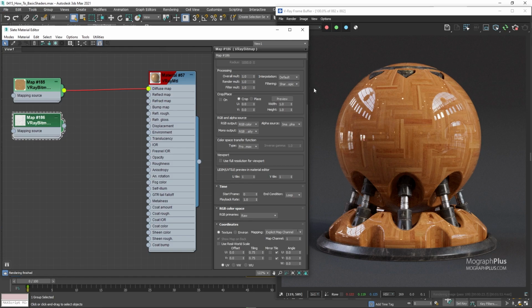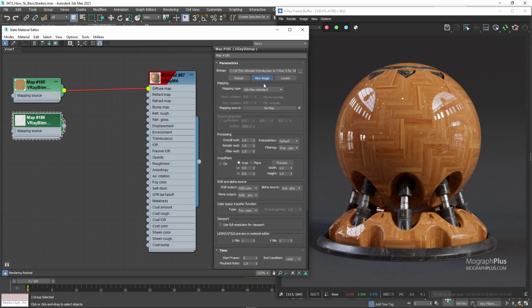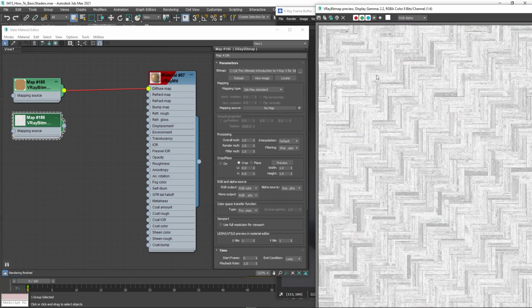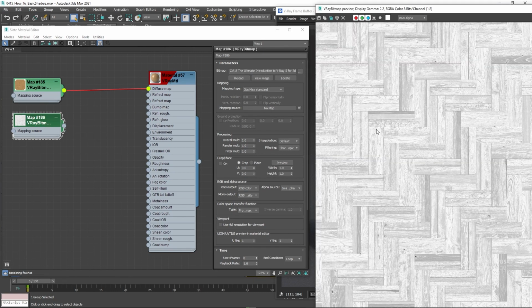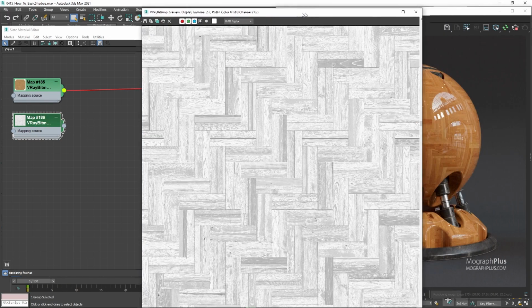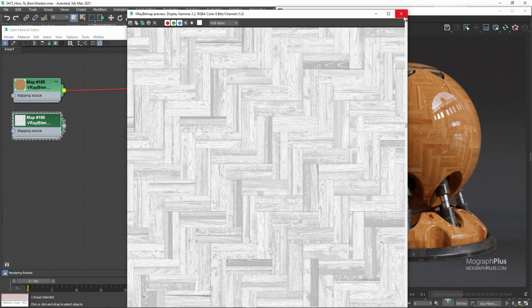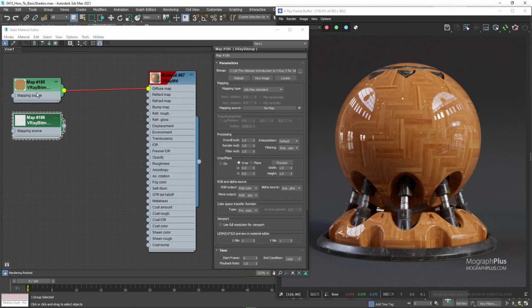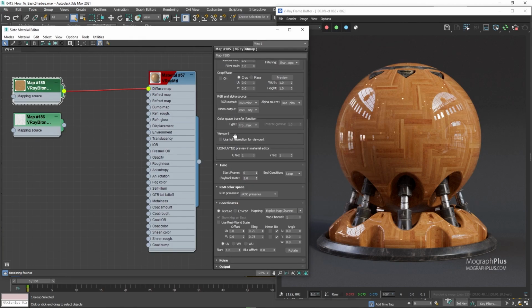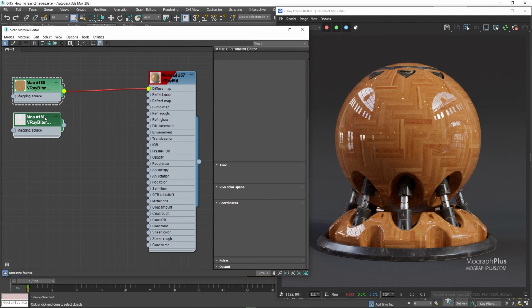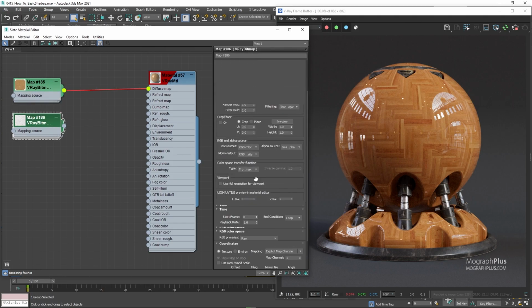Now, like the previous shader, I'm going to quickly invert the texture as this texture was created for a glossiness workflow. If I view the image and zoom in, you'll notice the narrow edge between the boards is black, which if used as the roughness map will end up giving us sharp reflections. And the wood grains are also darker, which again makes the surface sharper if used as the roughness texture in those areas. By inverting it, the map will be proper to be used as a roughness map. You can do that in the output rollout of the texture.